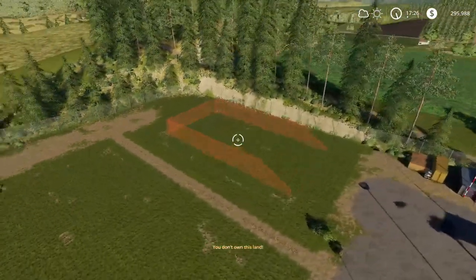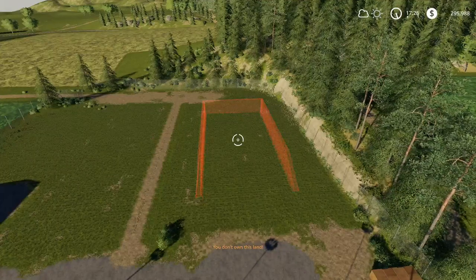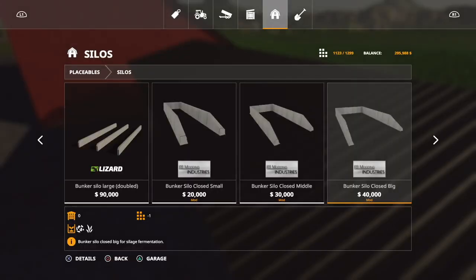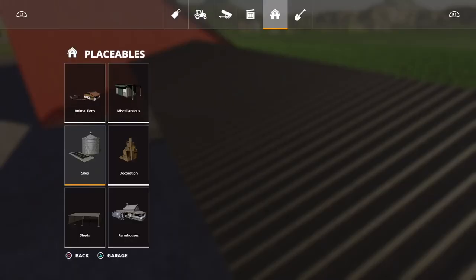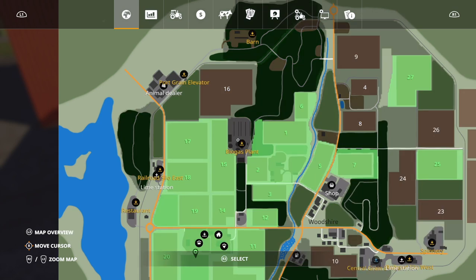Gonna go out on a limb, I guess. I'm gonna buy this big closed one, and I'll hate myself for it. $40,000. All right, Mr. Banker. I would like to purchase a biogas plant.